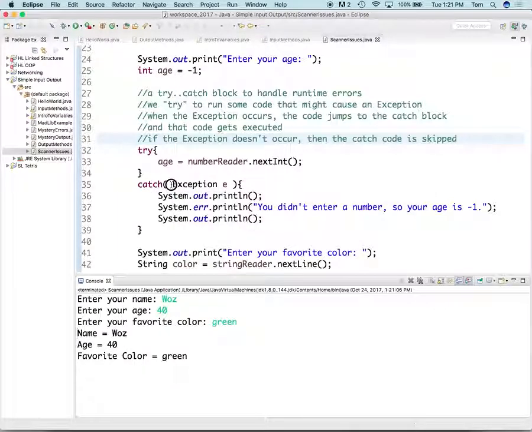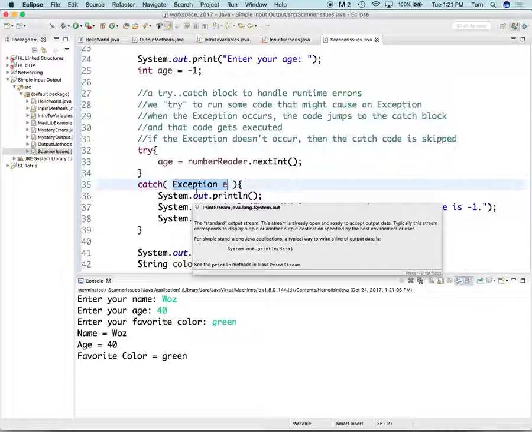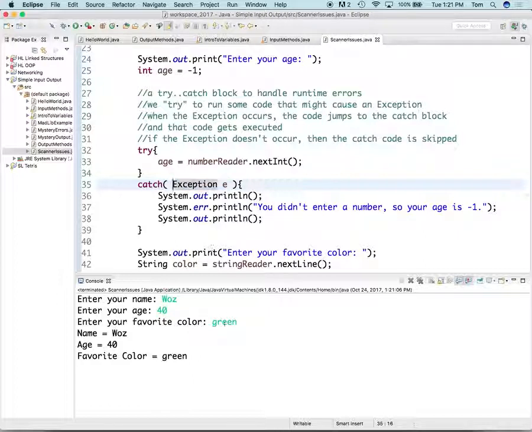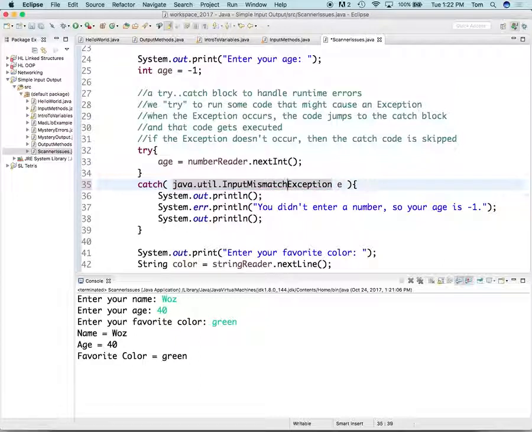Now, speaking of type of exception, here we put Exception e. Okay, Exception is like the catch-all. All right, if you kind of turn back the clock a little bit here, you would see that what we had in our error message was a java.util.InputMismatchException. Okay, and so it's better to put the specific type that you might get. So we're going to just change this right here to java.util.InputMismatchException. Okay, and I'm going to put a note out here that we can use Exception e, and it's basically the only time we do that is if we don't know what type of exception we might get. Okay? So it's better to put the specific type of exception, but you can get away with just putting Exception.